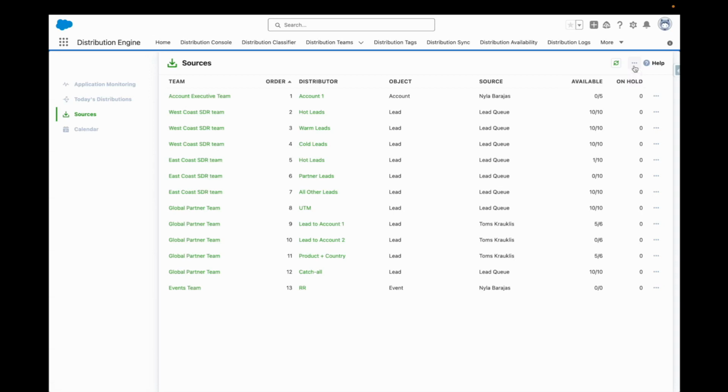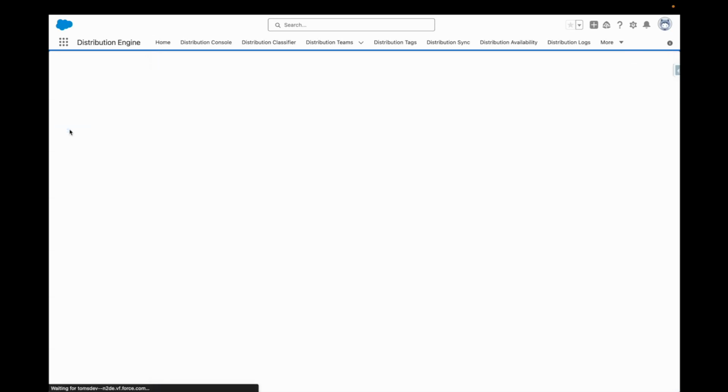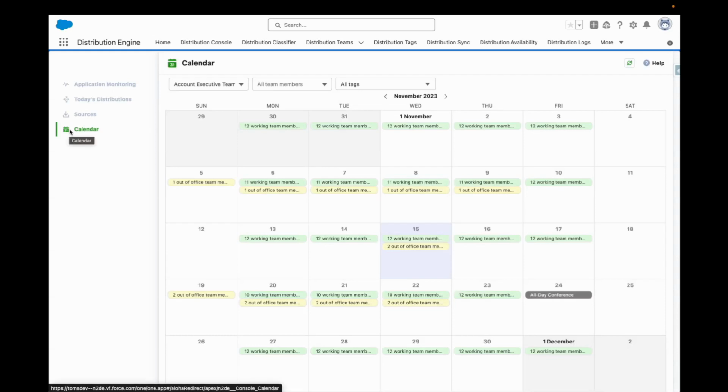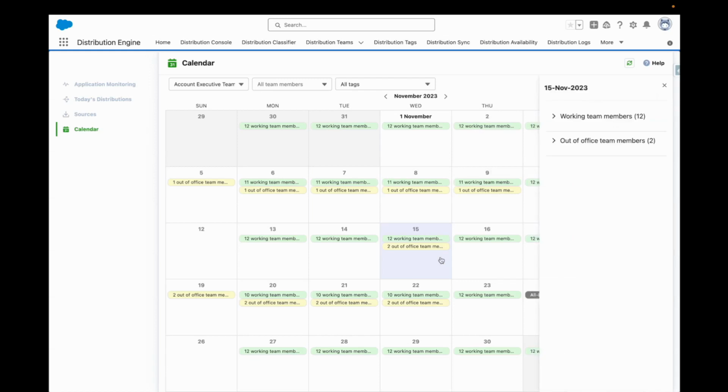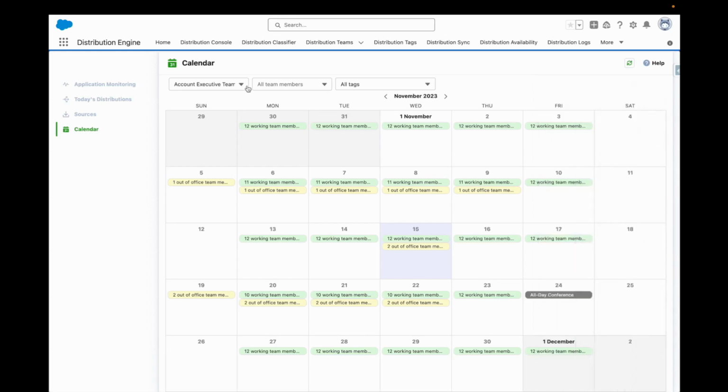The availability calendar page gives a month-by-month overview of the availability of your teams, so you can see who is working and when, and if there are any gaps in your schedule. Do you need to look for additional cover for some days, and if there are any upcoming holidays you need to plan capacity for. Here you can easily switch between your teams.